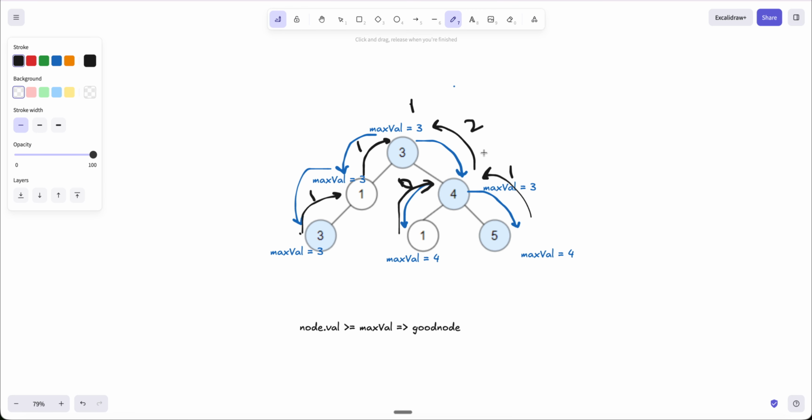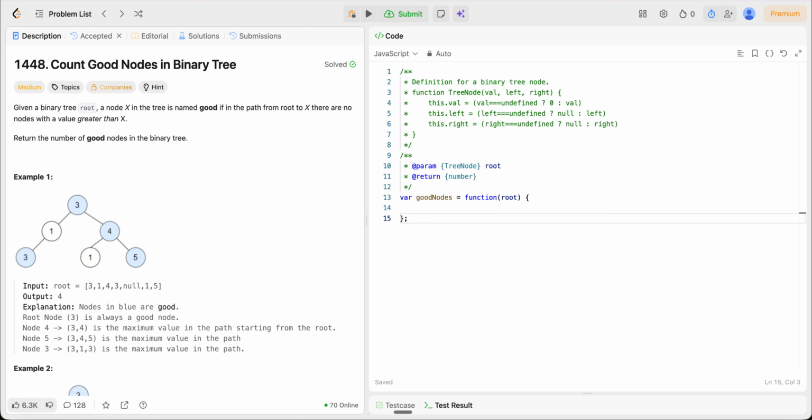So now let's try to code this up. If we do not have a root node, that means we just have to return 0 good nodes. Otherwise, let's define a function to traverse the tree.